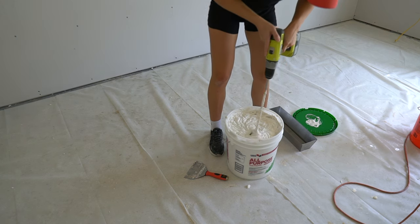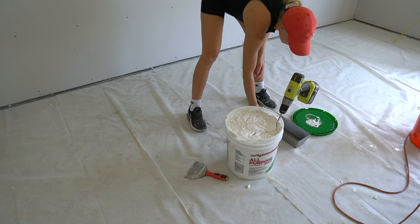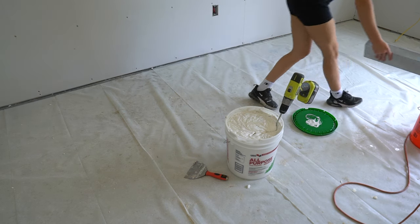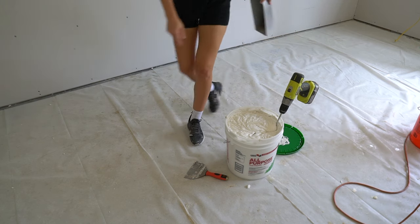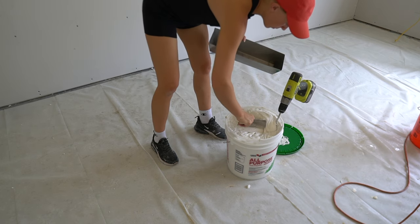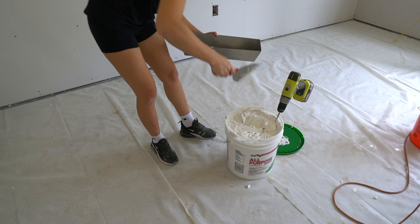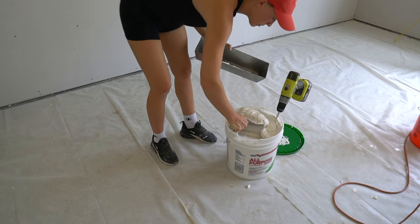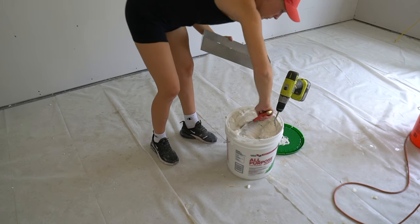You have to be very careful with the consistency of your mud though. If you start taping and you notice your tape is bubbling or blistering, it's most likely because your mud is too dry, so just keep an eye out. I'm adding a bit of water to the mud like the instructions say and mixing it thoroughly. I found it easier to mix mud and a little bit of water right in the pan as I go. I added just enough water to see a slight change in the consistency.